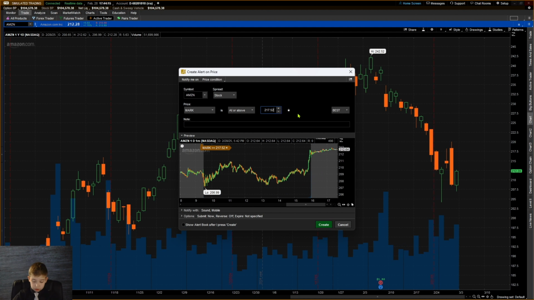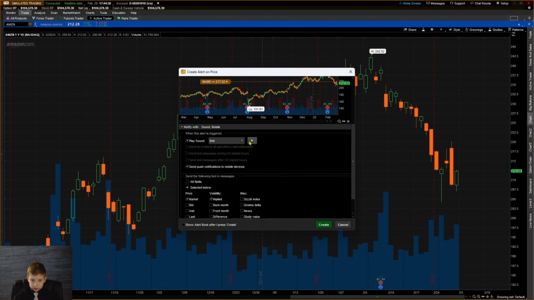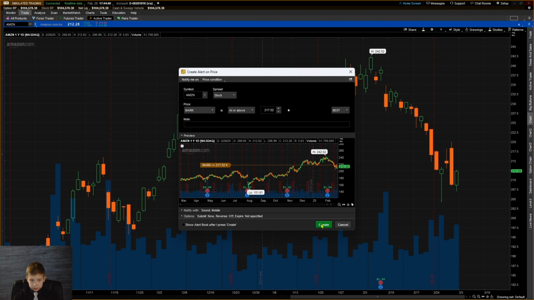And if you get like 43 cents, all you can do is change it back to 52 cents. You can also make a note on the alert, make at or above, at or below, below and above. So I'm gonna keep it at or above. And then you can also change the sound and test it out, which I'm not going to be doing. And then I'm gonna click create.